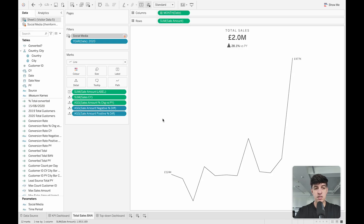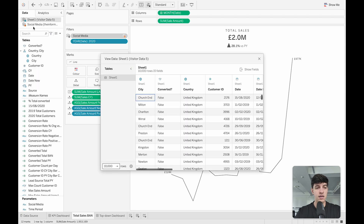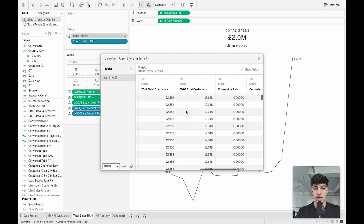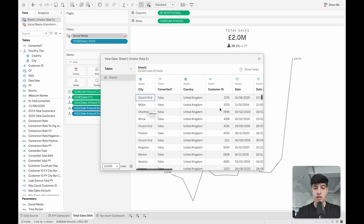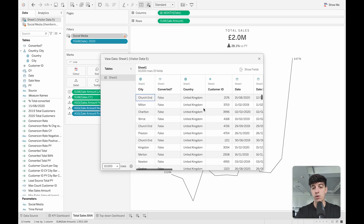A worksheet is basically this thing you see with the grey reticle. If I want to go to the sheet and see what's inside, I click this button. Once inside, on the top left of my screen I see two items — this is actually the data that this dashboard connects to. If I want to explore this data, I can right-click and then click on View Data. I can see that this data source called 'Sheet 1 Visitor Data' has all the columns this data is using. Bear in mind this is kind of raw data, but it will also show the calculations that this person added — things that were not in the original spreadsheet but were created in Tableau.